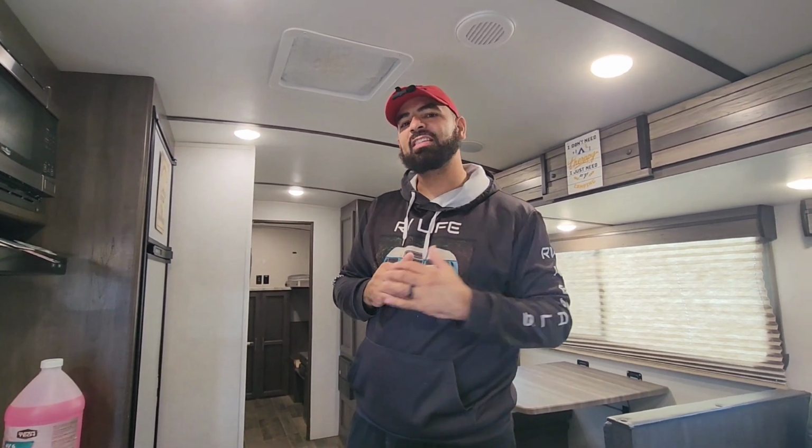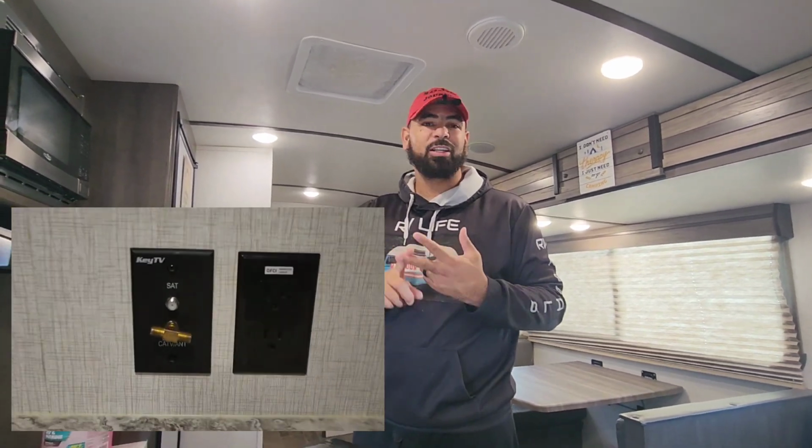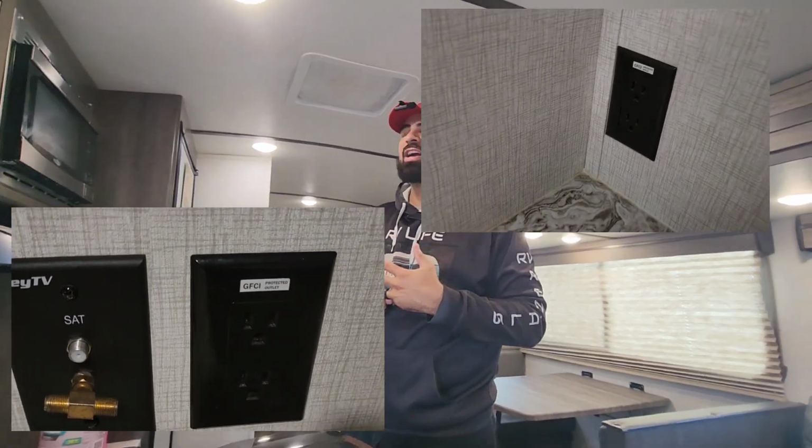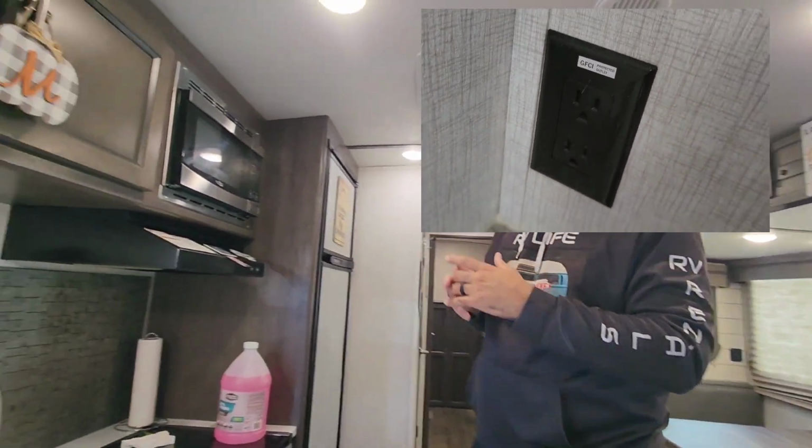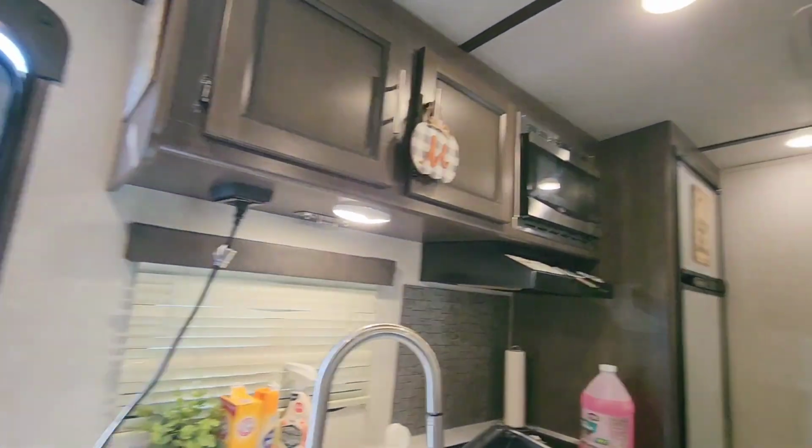So we have more of these outlets throughout the camper. As I'll show you here, you might have one in your bedroom. You might have one in your bathroom. You might have one on your outside kitchen. Any of these plugs, when they're tripped with too much power, will pop that breaker and you will have to reset it.